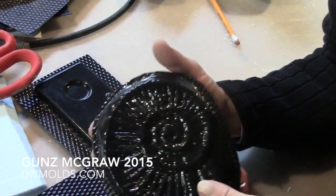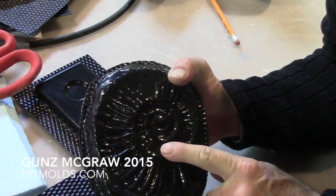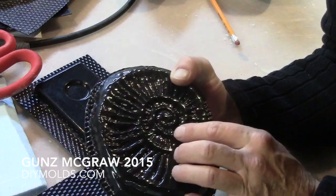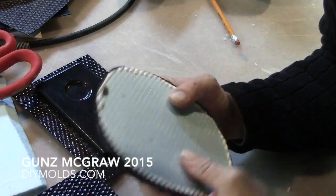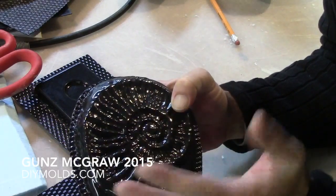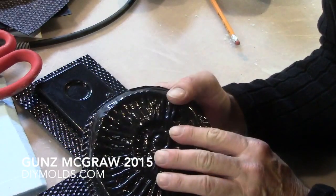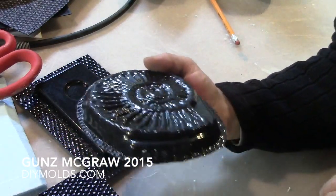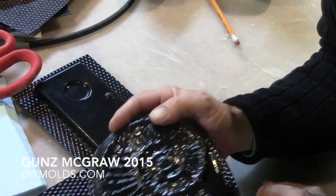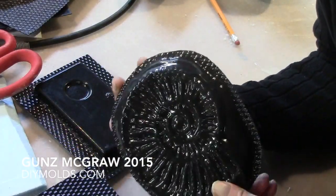And this is the latest one — you'll see me do this a double. I have to do this a double time because of the undercuts in between the shell here. On the first high impact pull, I noticed that the plastic went up underneath. I could have got it out but it would have been a lot of work, so I just went ahead and pulled ABS over this again. This will work fine — I can make myself 5 or 6 molds from this and not use the resin. Save me some cash.